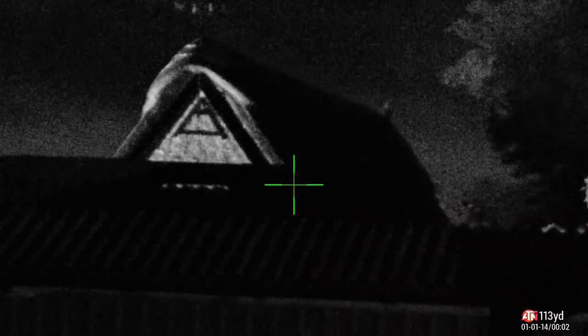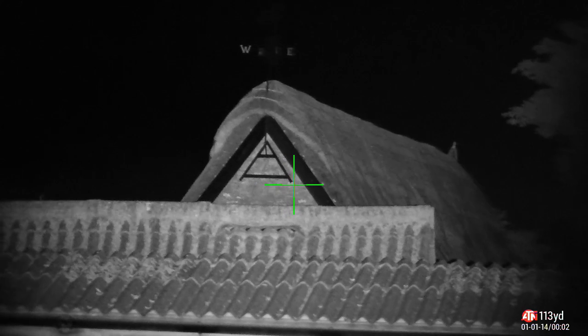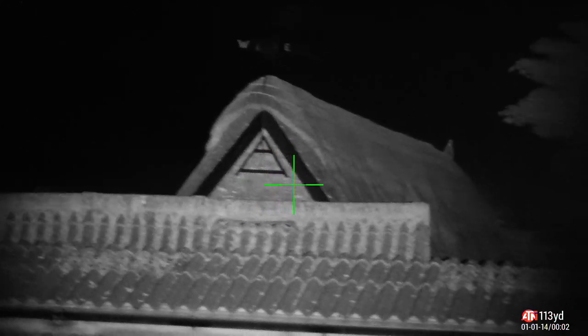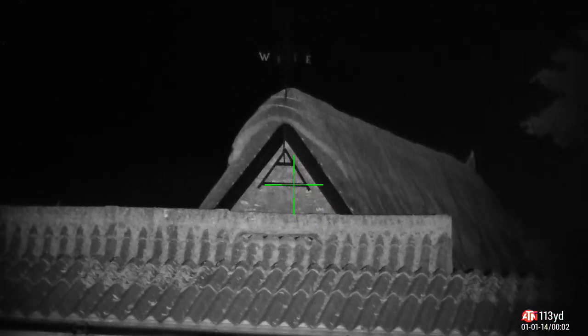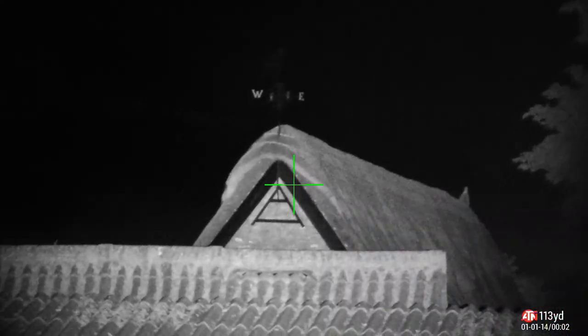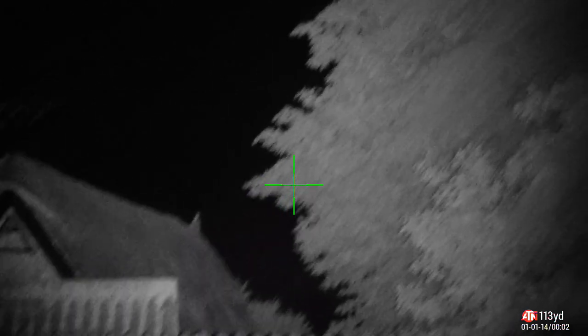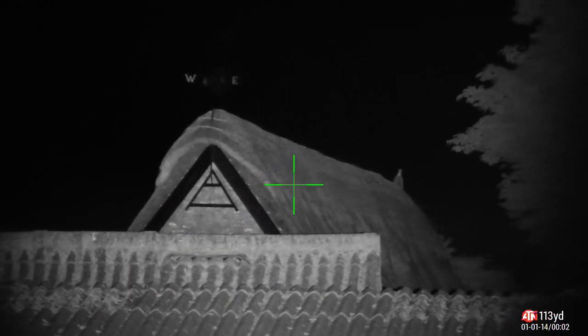So let's put the illuminator on. Look at that. Slight focus there. Absolutely beautiful. Let's knock it off again. And back on. Absolutely cracking range on that. Very, very nice indeed.